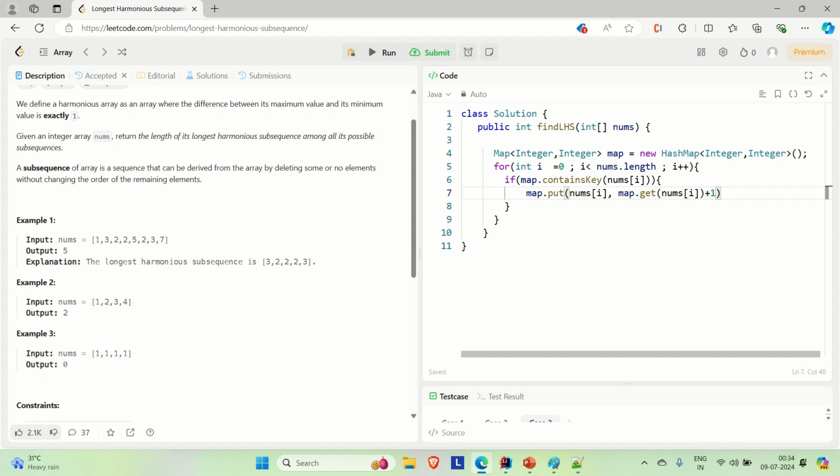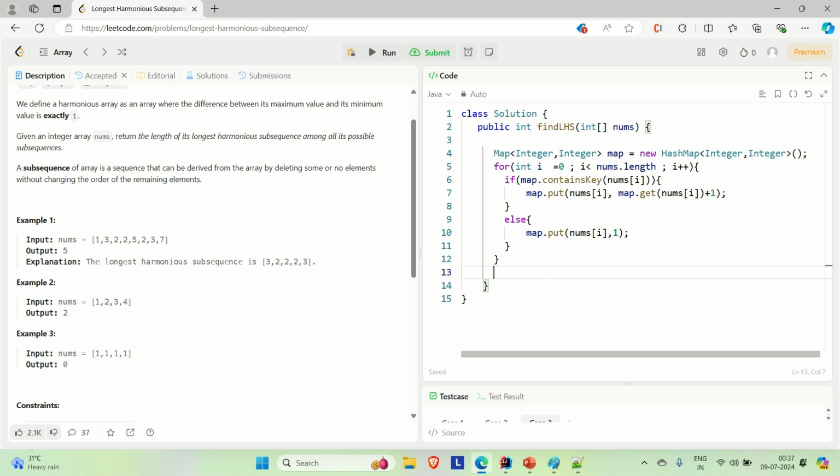So whatever count is there, we are going to update it by 1, or increase it by 1 if it is already there. If it is not there, else, for the first time, if this number is going to be added in the map, then we are going to keep the count as 1. Okay, so that is what we are going to do here. So we are good. We created our map.